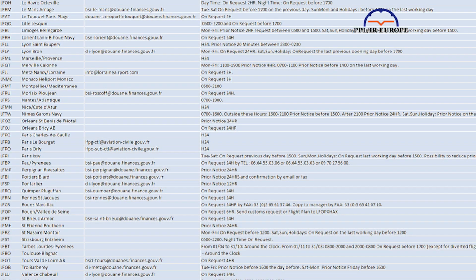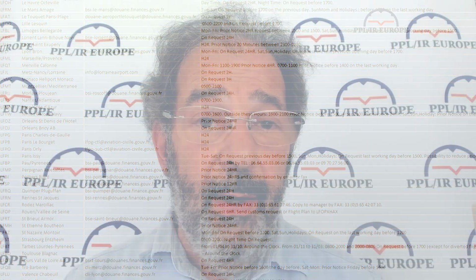Indeed, if customs and immigration are required, and yet there is a notice period, as is very often the case in France, which is, let's face it, the most likely place to want immigration as it's closest to the Schengen border, will they accept you on a diversion? Will they hold you there for the 48-hour notice period? It's definitely worth a phone call. If you have a genuine emergency, the border controls are not applied, but you must have declared Mayday or Pan.